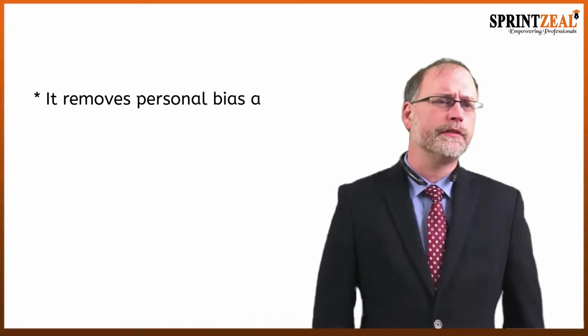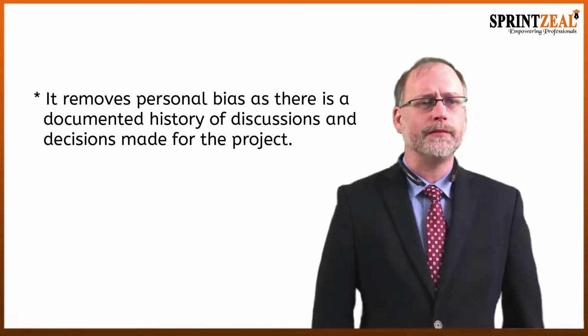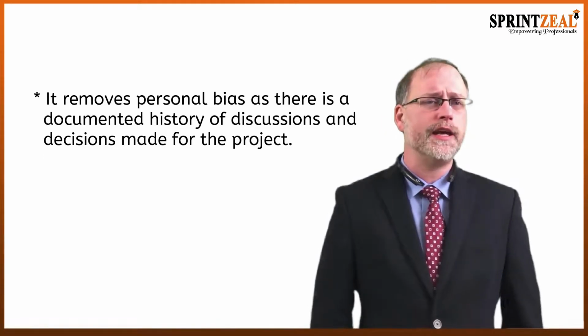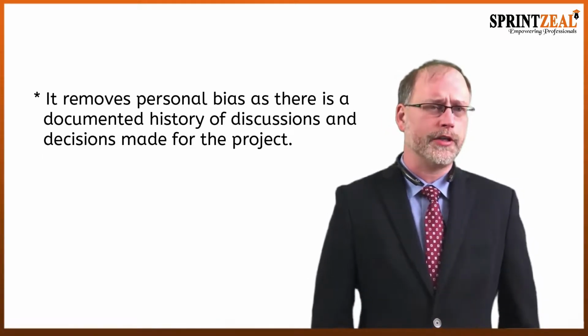It also helps to remove any personal bias that there may be in the documentation history, especially during discussions and decisions that are made for the project. Some examples include the project charter, the project plan, any key milestone reports, any risk item lists and pending action lists, and finally, the final project report.